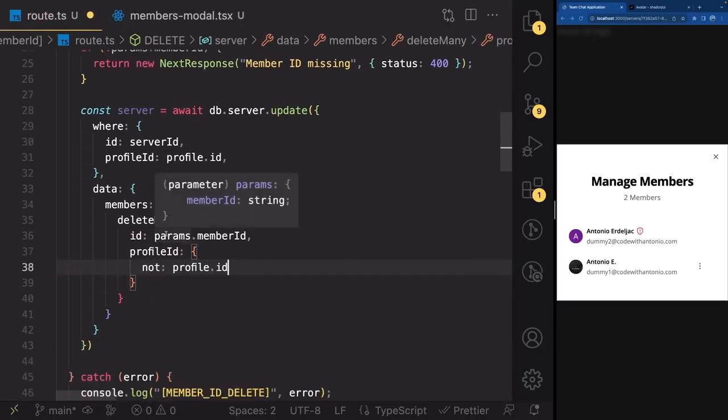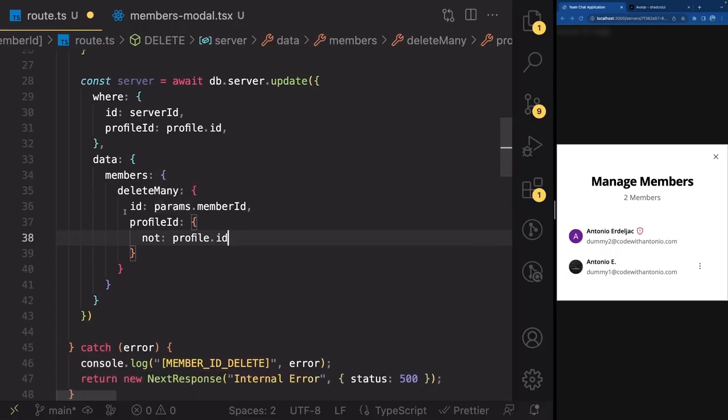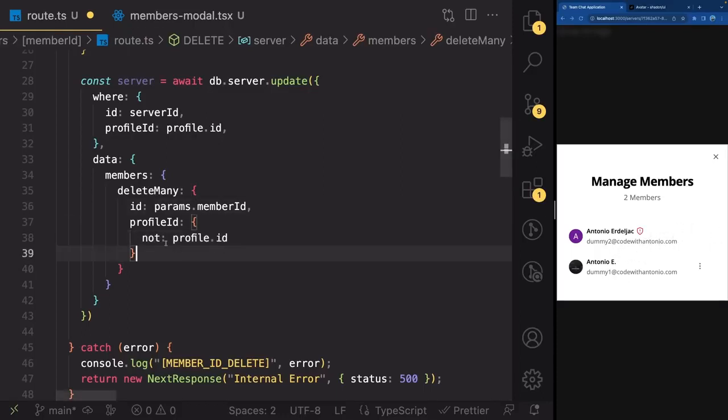So we don't want the admin to accidentally kick themselves even if they just use the API. So it's one thing to protect yourselves on the front end, but you need to do the same thing on the back end. That's why, regardless of the fact that I'm not even rendering the horizontal dots right here for myself, it's important that I also protect that in the API, because front-end validation can easily be bypassed.